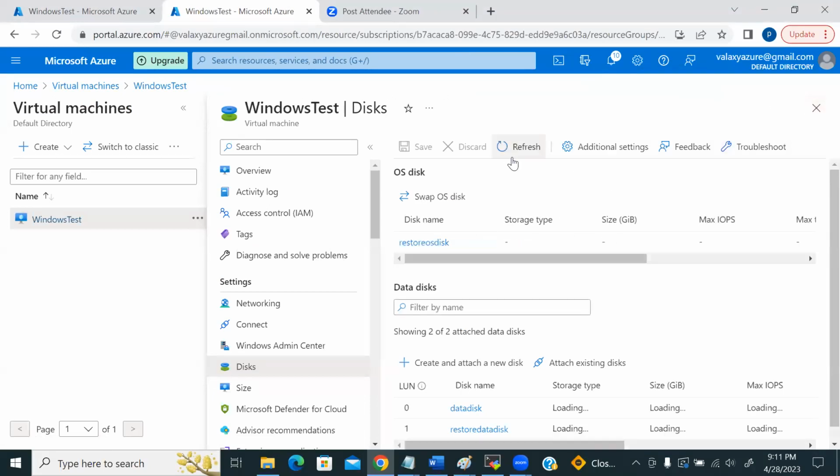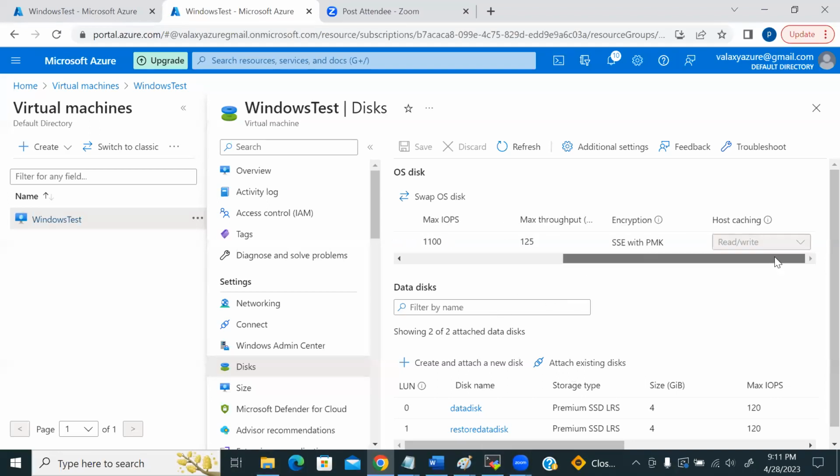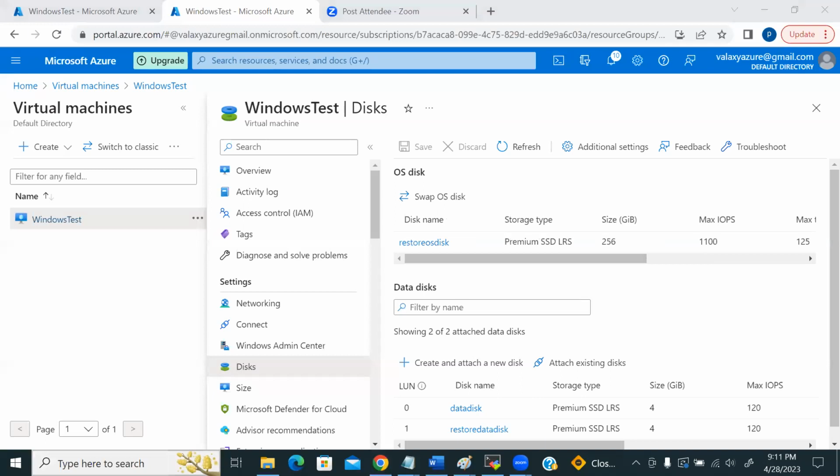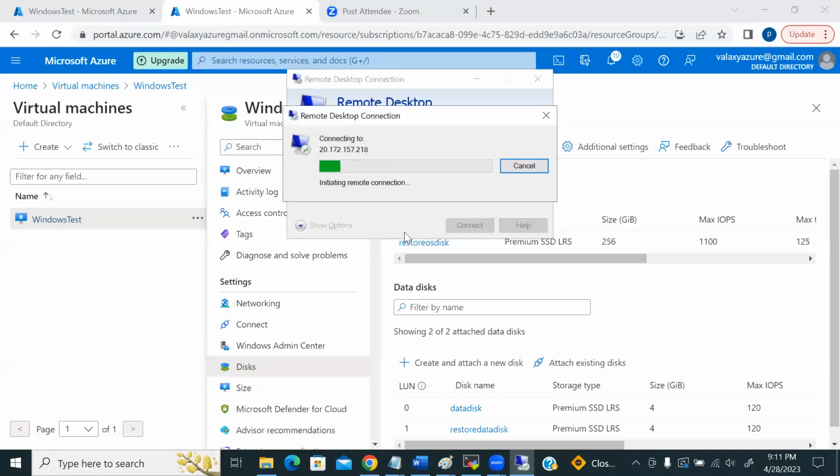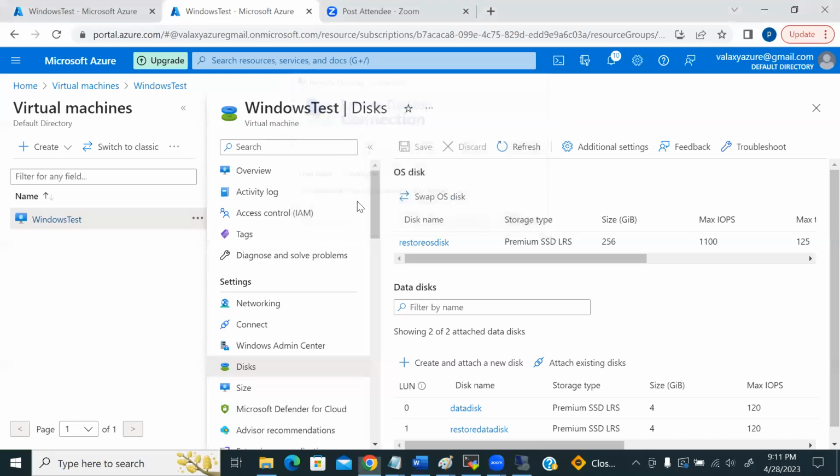Refresh it. Now if you see the disk name, it is the restore disk, and the size has also changed; here it is showing 256. I think the server got disconnected. Now I need to get the public IP. Mostly I think it is using the same IP. I don't think it is using the same IP. So I should go.